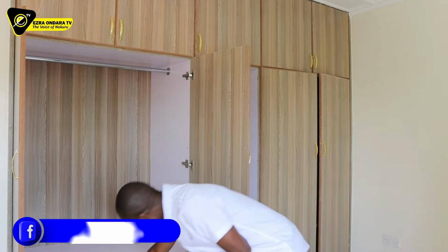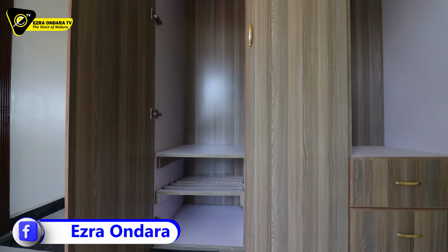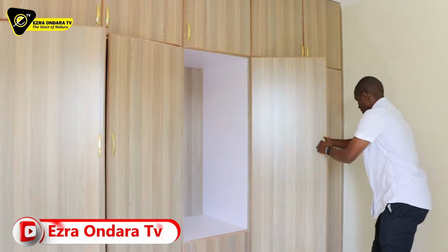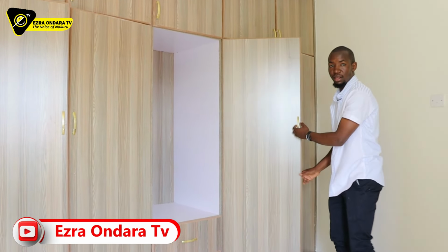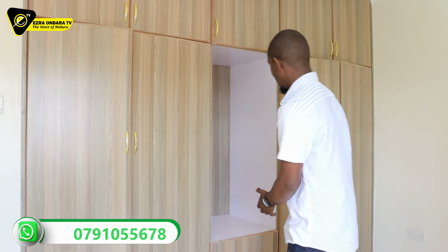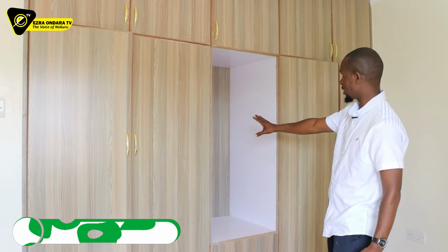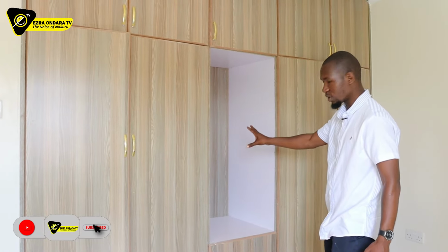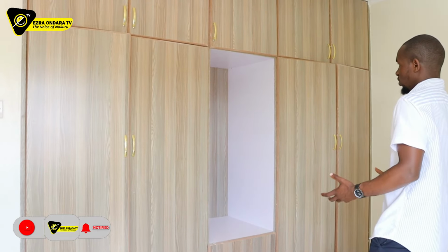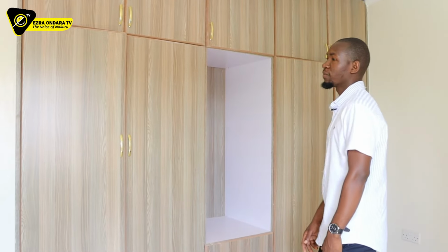There are even shuraks, there are shuraks down here. And as well, even on this other shelf, there are also shuraks. Yeah, there's another shurak there. So for a couple, you will live here very well. You see, the wife will have hers here, and the husband will have his on that side. So maybe here in the middle, we put that, which they are going to fix a mirror there, a dressing mirror, so even in the morning you sit like this, what do you do?